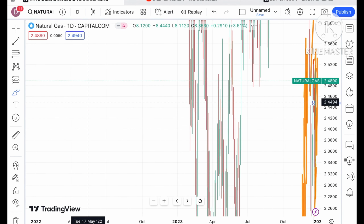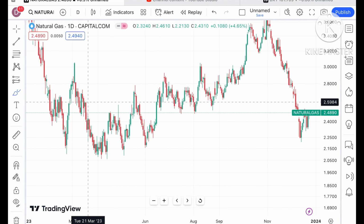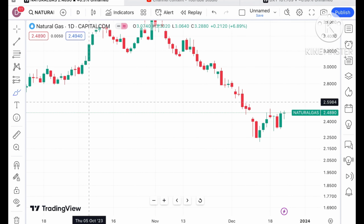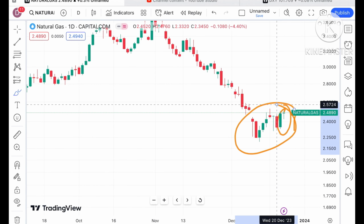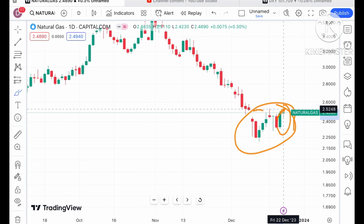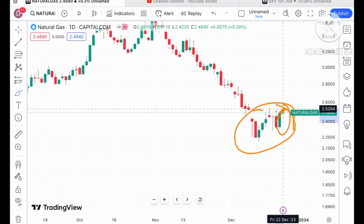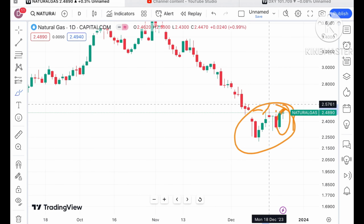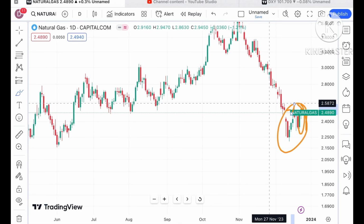Now let's look at the day wise chart. Looking at this chart also, there is a high probability of further upside movement because there has been continuous upside for 2 days, and if a zone breakout happens, we can see, as we have seen, that a little gap is still pending. So chances are high that as soon as it touches a level of 2.5, it will go further upside towards a level of $2.5284, and from there a probability of crossing $2.6 will also be there.